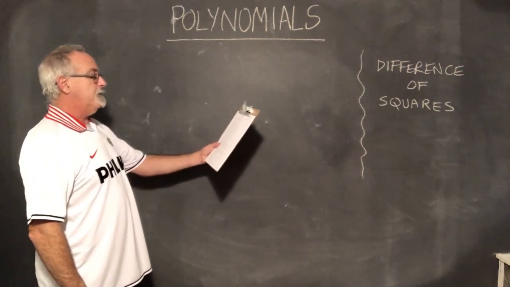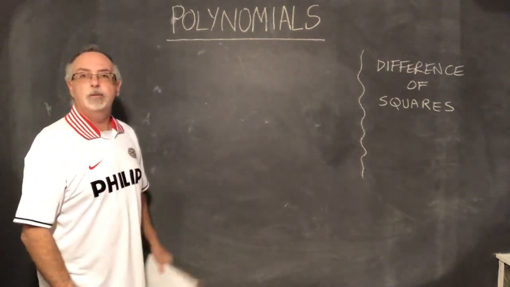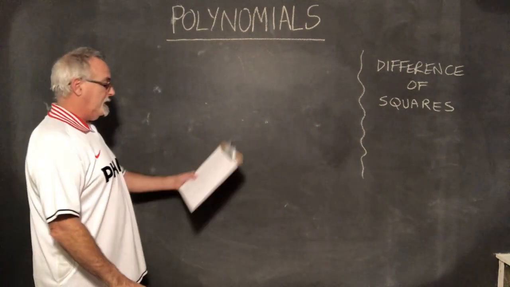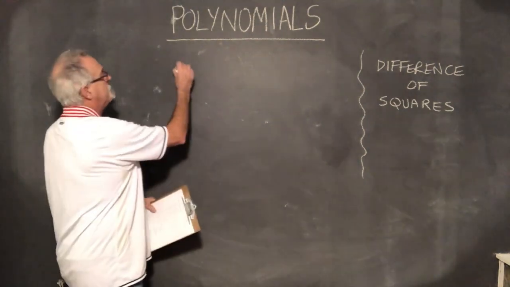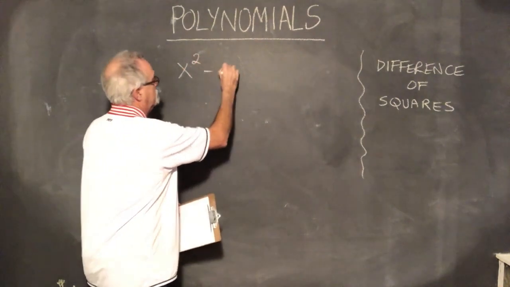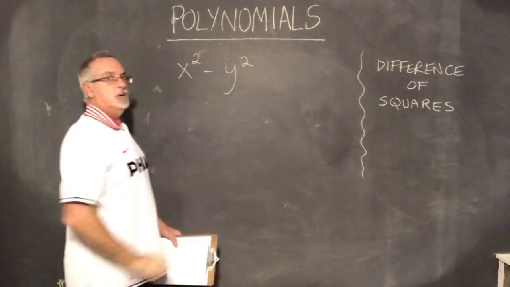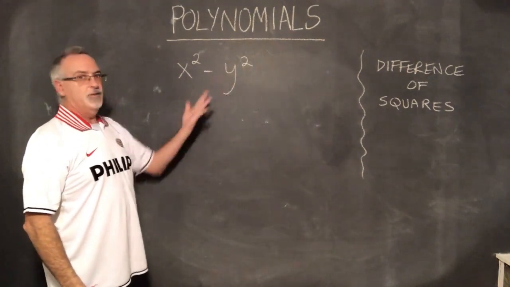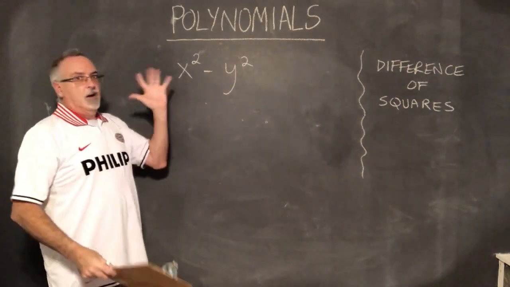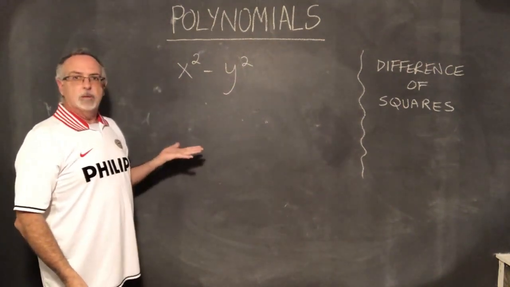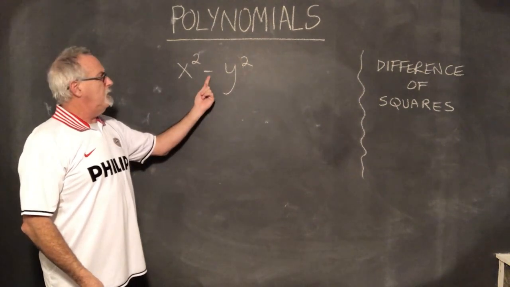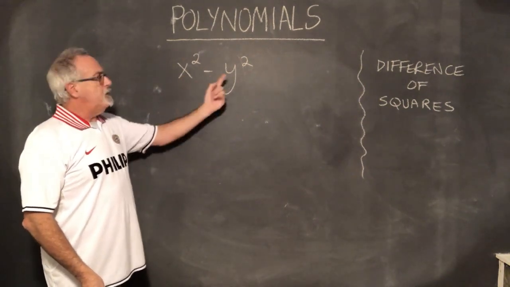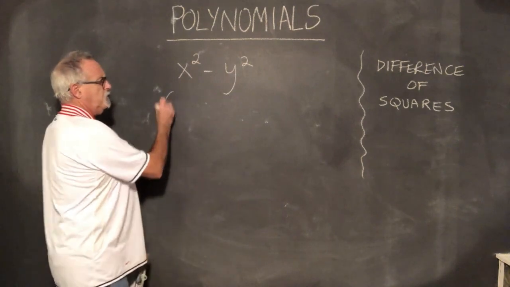Okay, another difference of squares that's a little different. A different difference of squares, if you will allow that. How about this one? Uh-oh. He's got a second variable. It's not a number over here. It's not a number here either. But it's a difference of squares. Because it's a difference, it's a binomial. And x squared is a square, and y squared is also a square. So it should work.